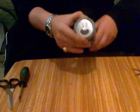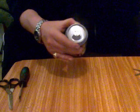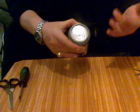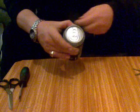But the can is still open. So with just your magic fingers, you can come in there and with not much effort, you can re-seal the can. All you've done, in fact, is remove that piece of paper. That can then be palmed away.